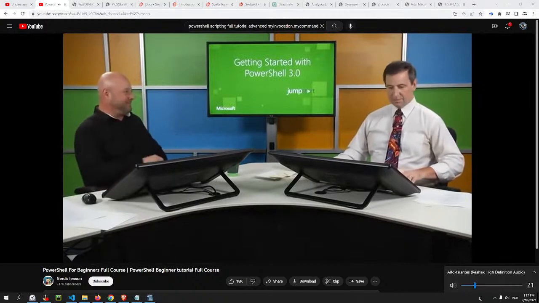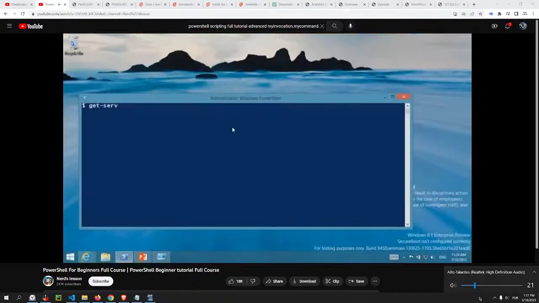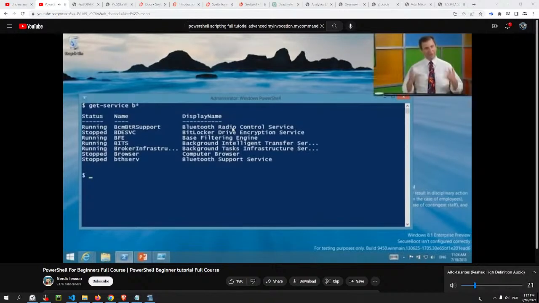So let me show you something here. We've been lying to you. Here, we've been saying Get-Service, and what you see is text. But that's not what's really going on. When I run Get-Service, I didn't say get service text, I just say Get-Service. So what I'm actually getting is service objects, service control objects. And don't forget the word object.